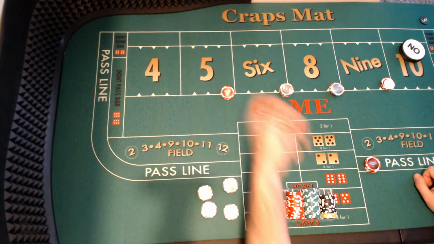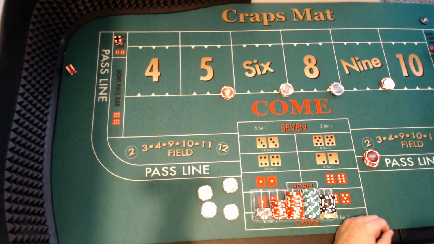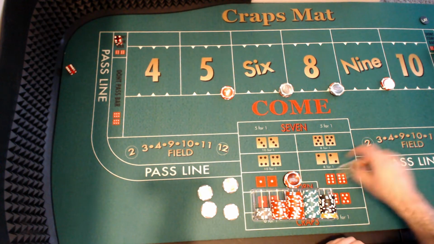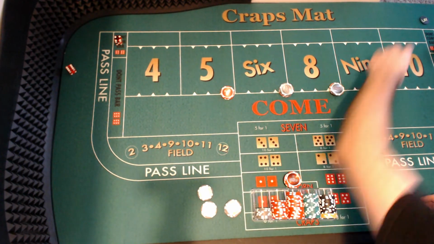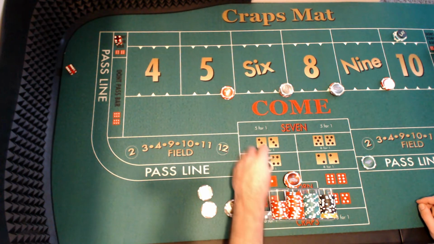8. 10. Point made. $20 here. Pressed by 5 gives us 25. That was the fourth 10 thrown, so we're going to go ahead and do $10 lay. I mean $50 lay, $2 vig.